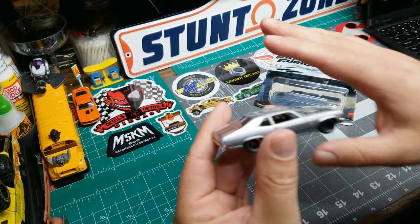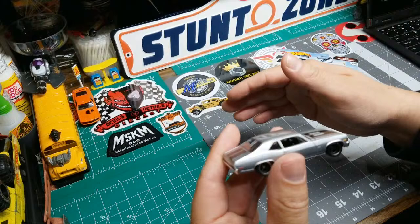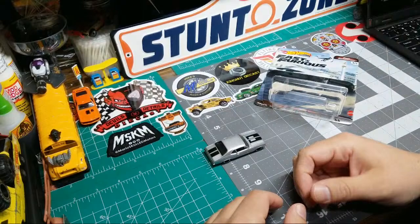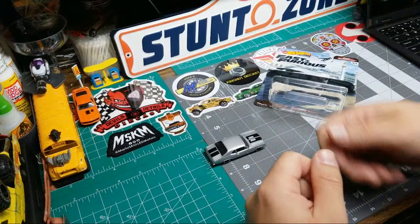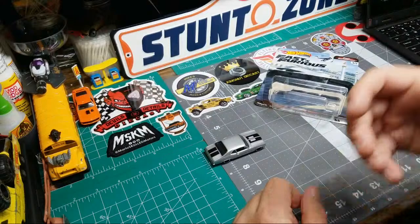I saw this dude over the summer, right? And as I'm looking through his cars, he had like a whole dollar section. And then he had his treasure hunts for like $2 or $3. And then he had his supers over there. So as I'm going through his dollar cars, I started pulling out all the treasure hunts I saw. And I put them to the side. And then I called him over there. I was like, hey, man, these are all treasure hunts. I'm an honest person. I'm not going to steal from you, you know?